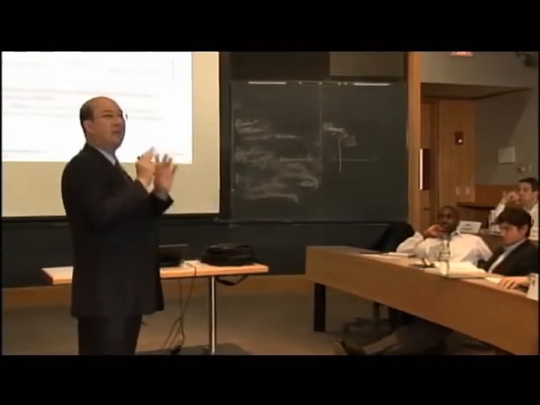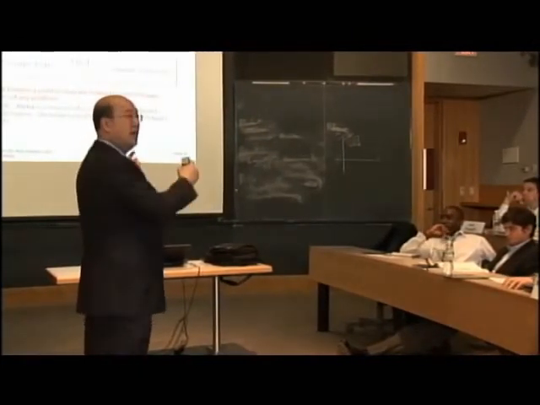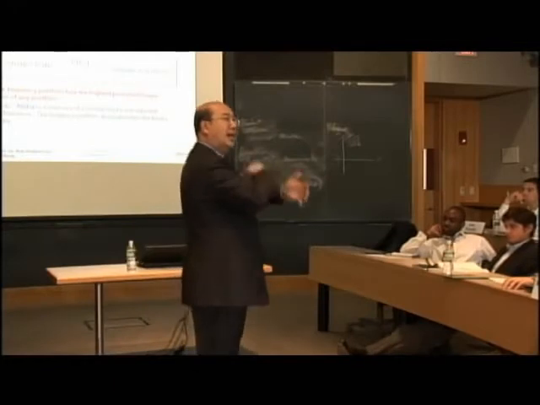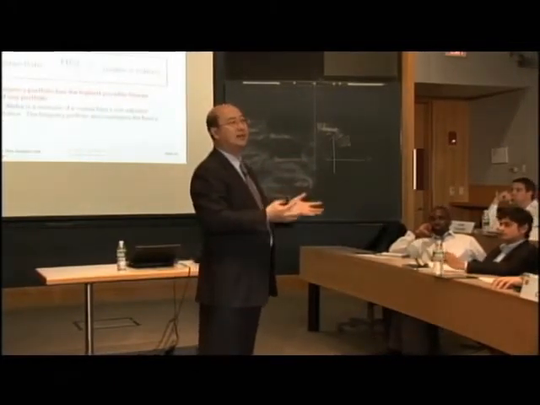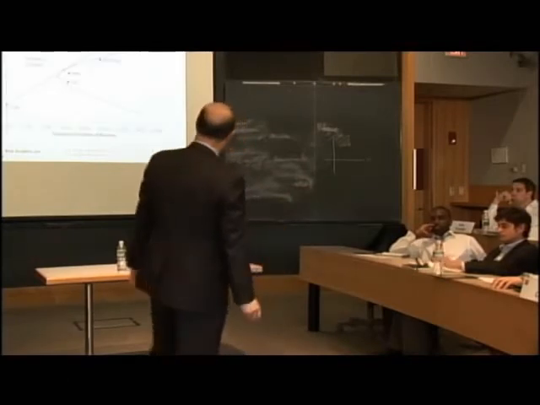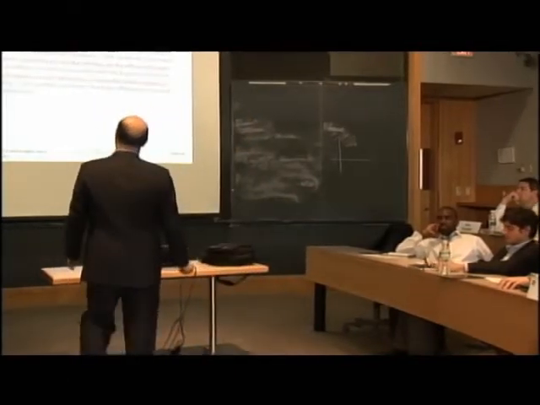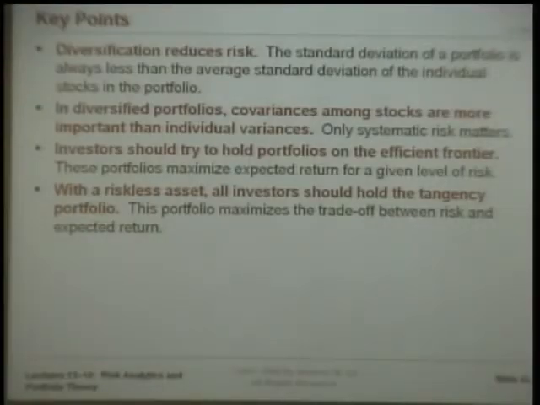I want to make a comment about how you can take this relatively simple static theory and make it dynamic in an informal way, even though the analytics become very hard when you try to do it formally. Okay. So the key points of this lecture are, oh, sorry, question.